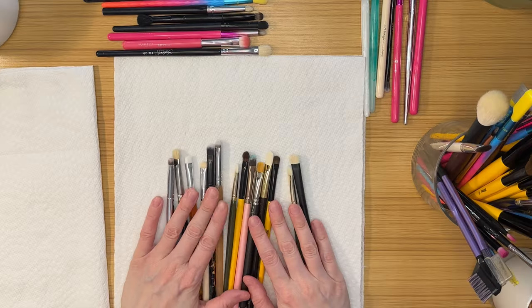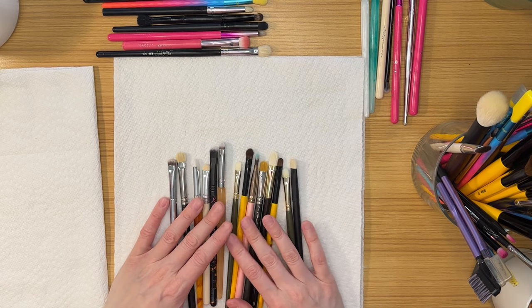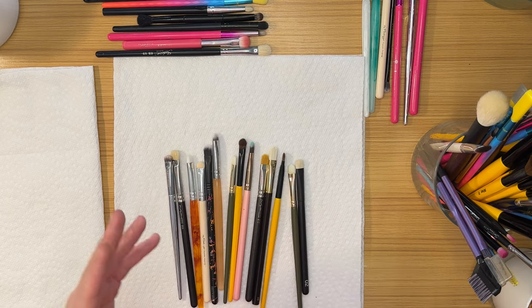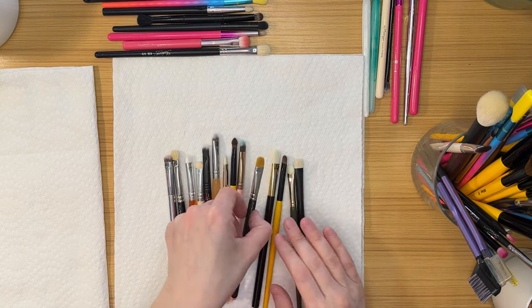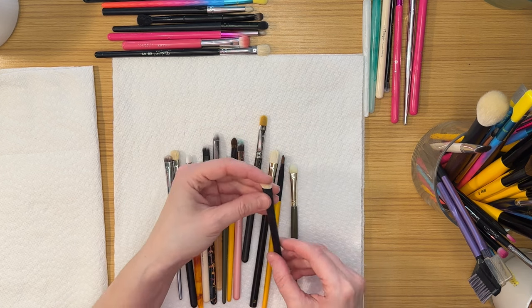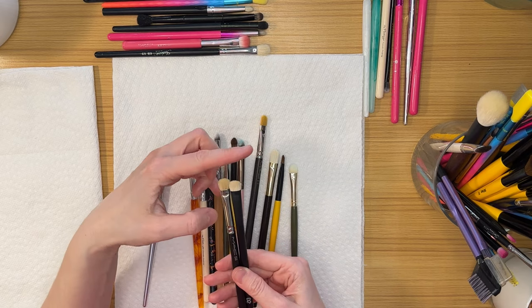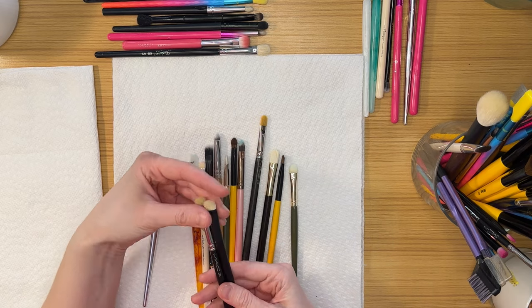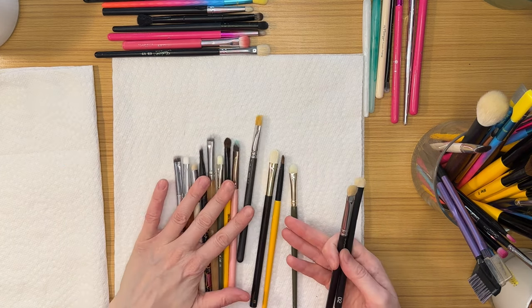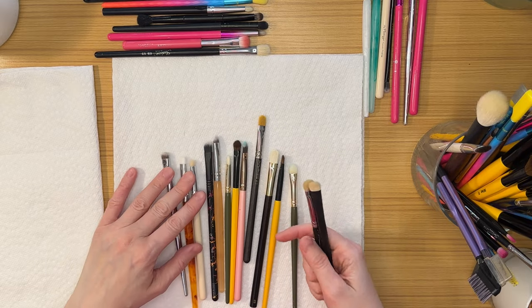All right, let's go through all of the brushes I use to pack shimmers on my lid. I usually spray my shimmers, and depending on how I'm using them, I can either use a flat one that has the synthetic bristle, or I can use one that has the natural bristles that is a little bit less elongated, but a little more fat. I'm telling you, toddler language over here. I have no idea what I'm talking about as far as the technicalities of how brushes are made and their shapes and all that.